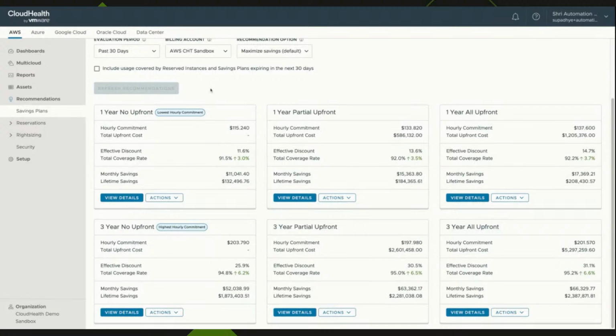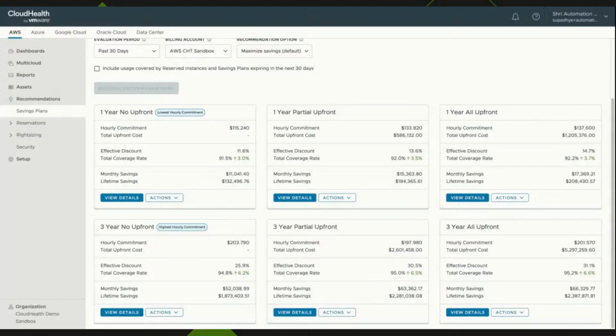And the way CloudHealth does it is it actually looks at all of your current infrastructure usage and then makes these recommendations, right? So on the top left, if you just look at 1 year no upfront, it says lowest hourly commitment. So that's the amount that you need to commit for compute usage within AWS across all the regions. That's the beauty about savings plan, right? With RIs, previously you had to first pick the region or sometimes availability zones and where you want to buy. But with savings plan, AWS has made it way easier. You can just say, I just want to buy this savings plan, and irrespective of the instance size, instance type, and the region, this discount will be applied to you.